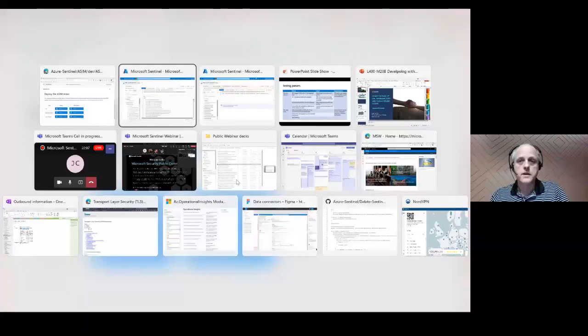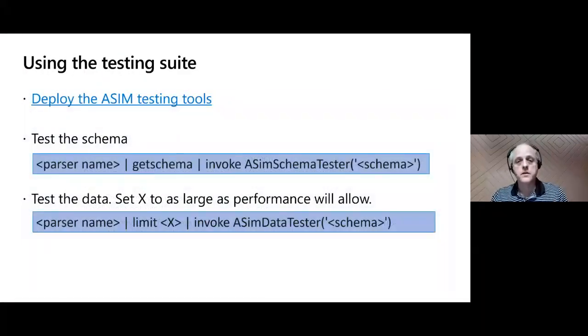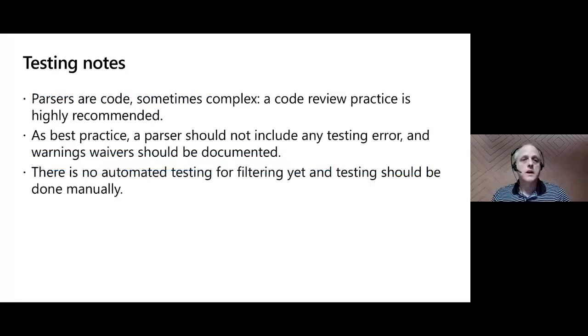So going back to my presentation, that's testing. You have here how to run the two testers when you get the deck later on. I demonstrated at least the first one. Keep in mind, our experience that parsers are code. Sometimes it's even complex code. Don't just test. Code review, as you do in any development project, is important. As I mentioned, acceptance criteria, no errors, warnings should be waived.